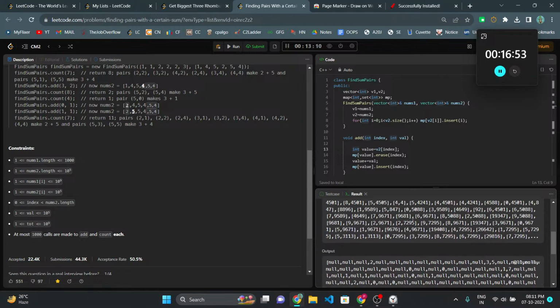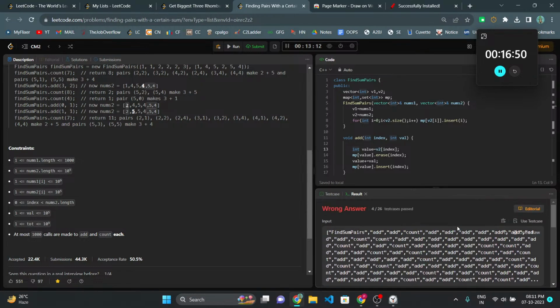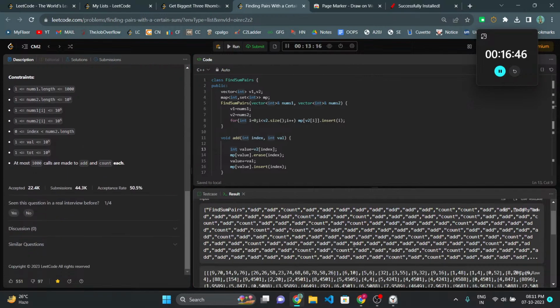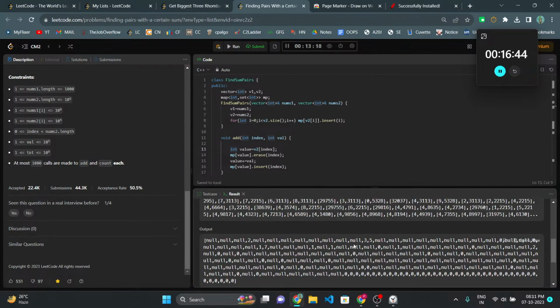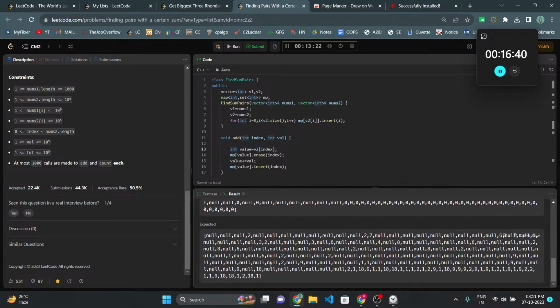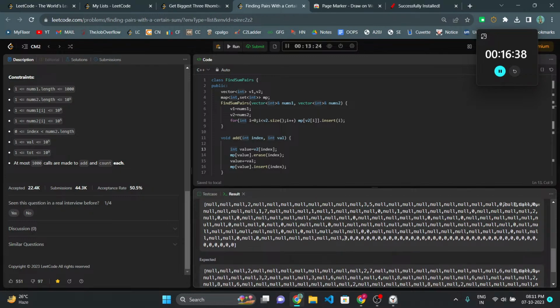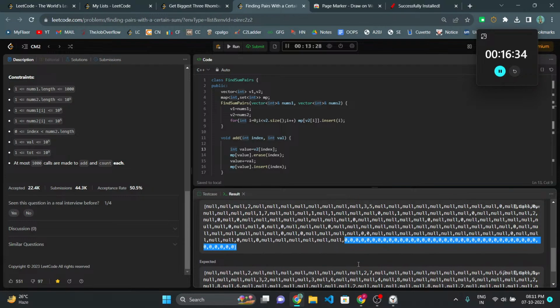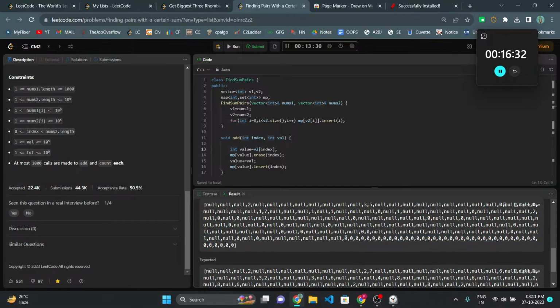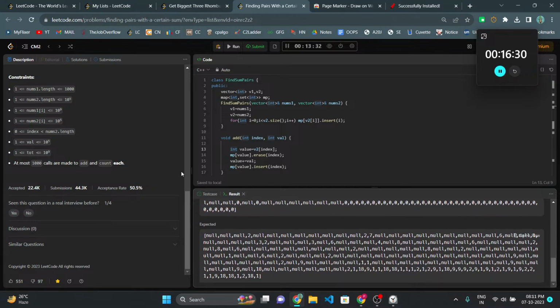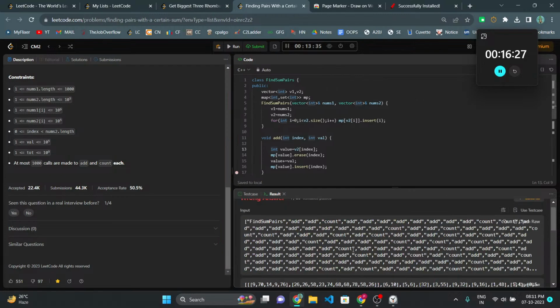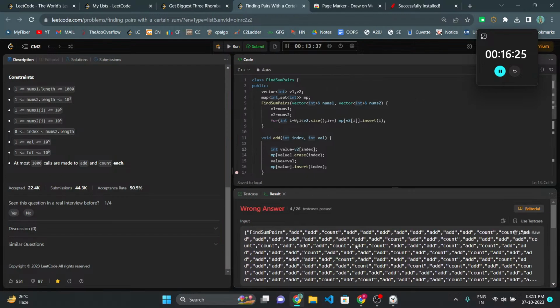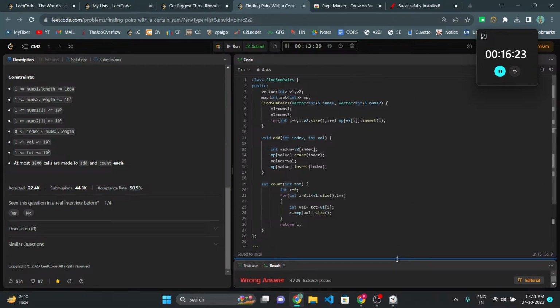It is giving me wrong answer. My output is 000. But no, no, what is wrong?